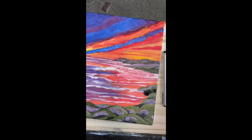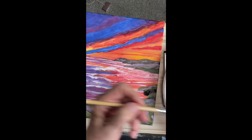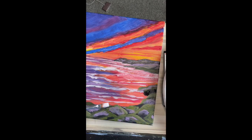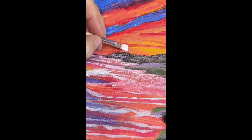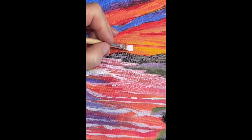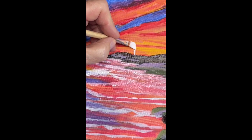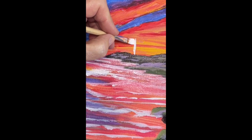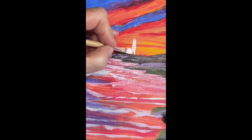Now what we're going to do, since we don't have a whole lot of time left, is I'm going to show you how to paint the lighthouse, because we want to get that in here. You can still use your medium brush, and you should put your lighthouse about, maybe an inch from the very end of your top mountain there. And just make it go straight up like this. I'll hold it up in a minute so you can see it. Just straight white paint.